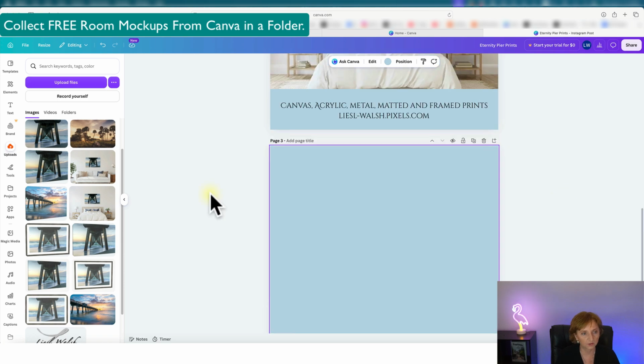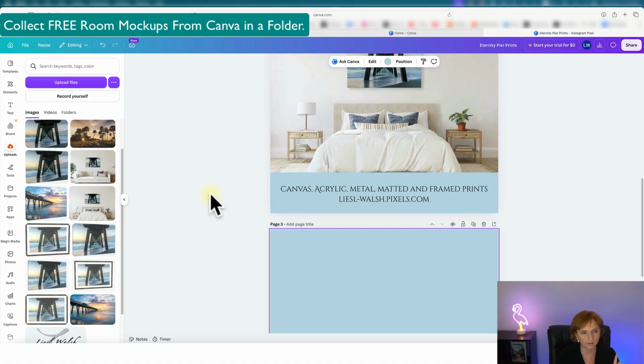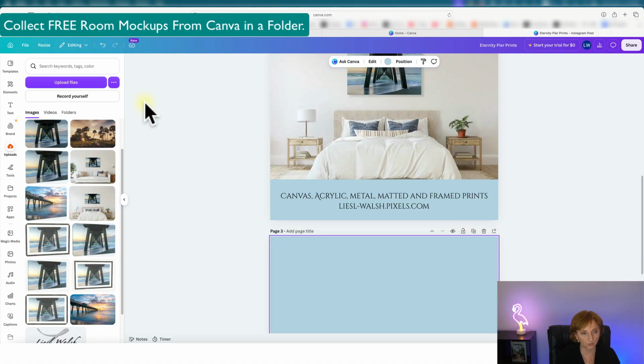Now, first I'm going to show you where to find these, and we're going to put some of them in a folder so you can access them easily next time you have a project. So before we go in, we first have to create a folder to put them in, and you have to go to the home page.